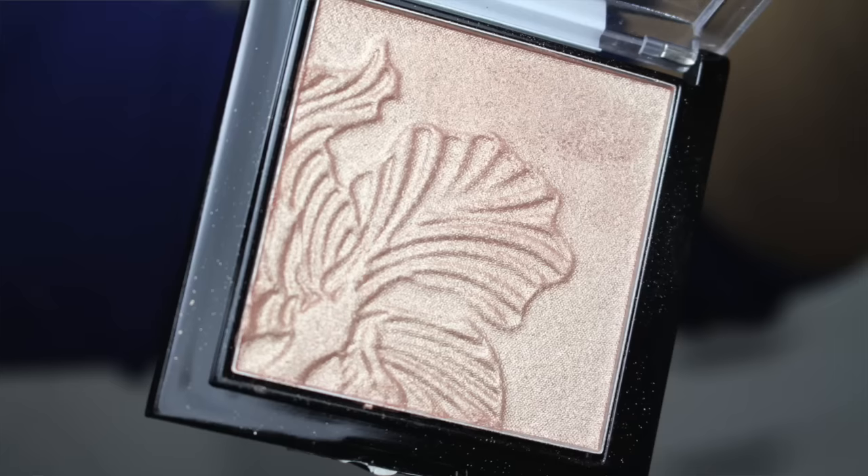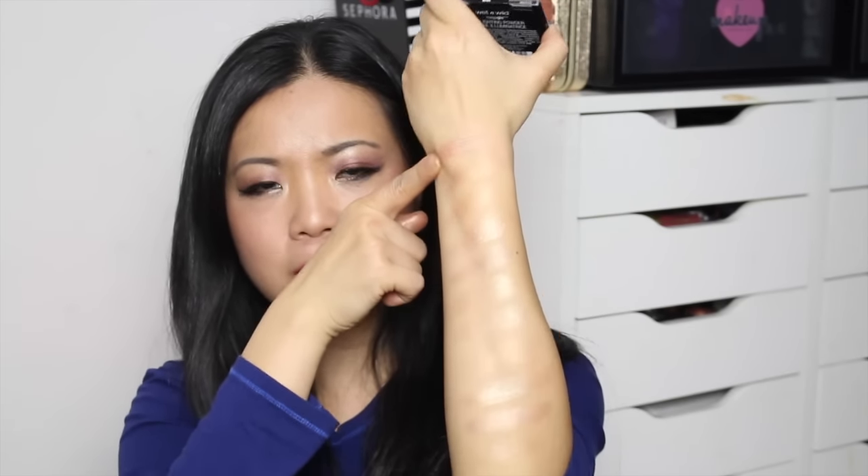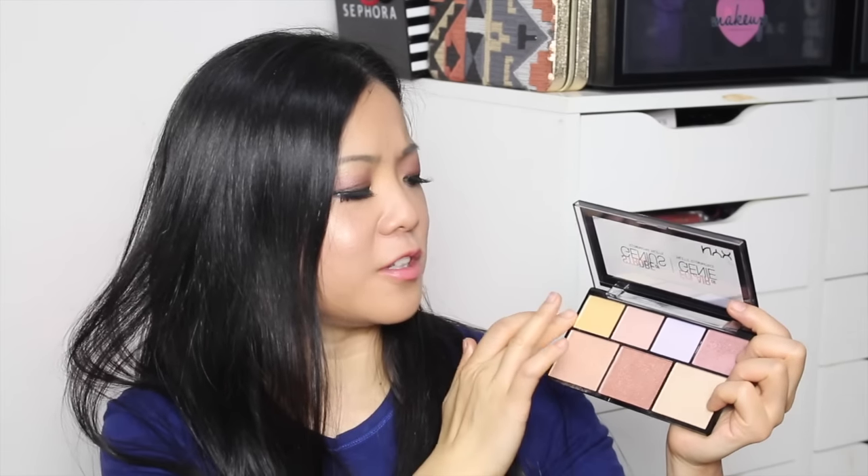I have a few more for you — I know there are so many options! This is another Wet n Wild one called Precious Petals, also very beautiful. This one has a slight pink tone to it, so it's not an exact dupe, but I still recommend it. Last but not least, NYX has a fantastic highlighter palette — there's one gold shade in here that is quite nice, and I'm swatching that right there.